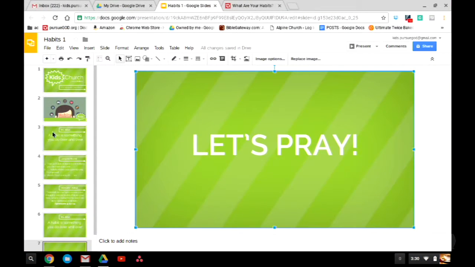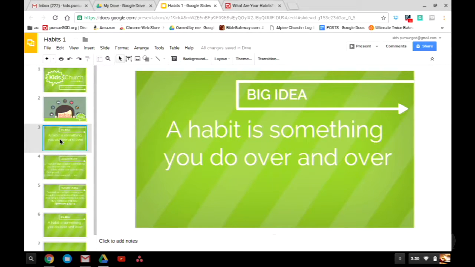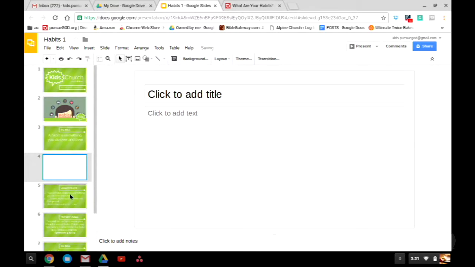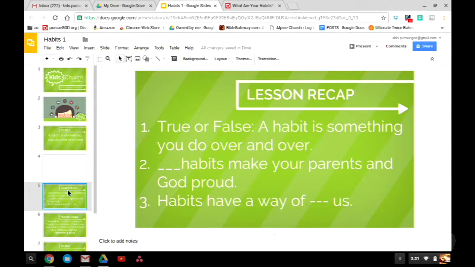Okay, so now we're going to want the video. So I go ahead and I insert a blank slide where I know it's going to be in the script. So to access the script, you can go to the pursuegod.org where we just were. Right next to download the slides, you will find download the large group script, and you can look and it will actually have the slides labeled out on there for you. And so I know that it comes after the big idea, so I'm going to go ahead and insert a blank slide there. The way I can tell is that the next slide is the lesson recap, which comes directly after the video.